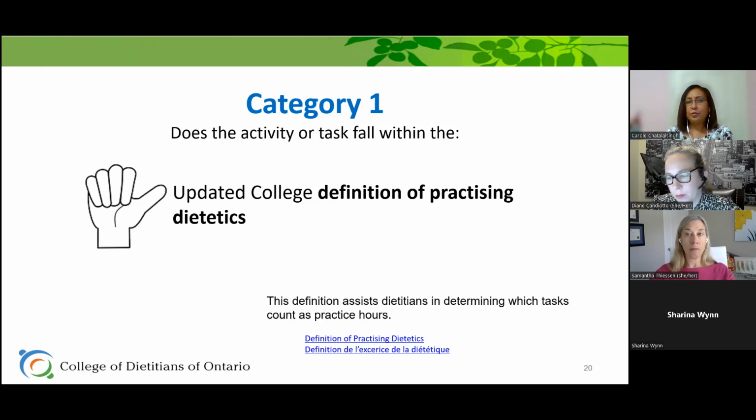Also to mention, if you're practicing dietetics, you need to consider whether you're holding liability insurance, which is a requirement. One of the exceptions to using this policy is to determine whether someone is practicing if they're suspended. And this is more for people who go through any limitations on their practice. Next slide, please.